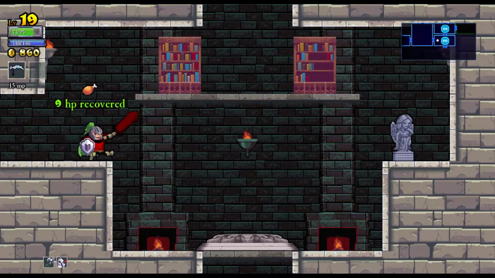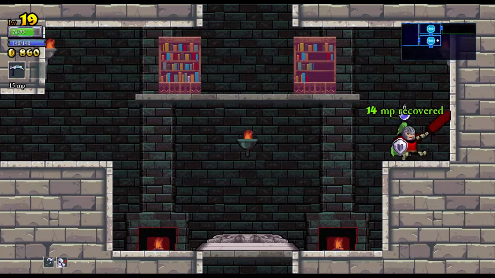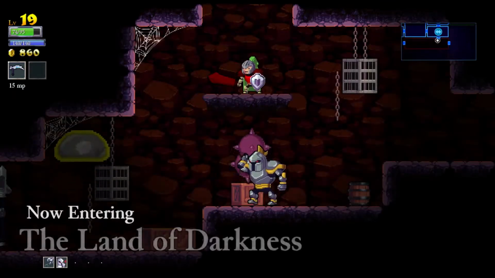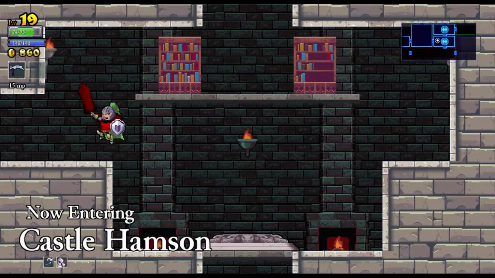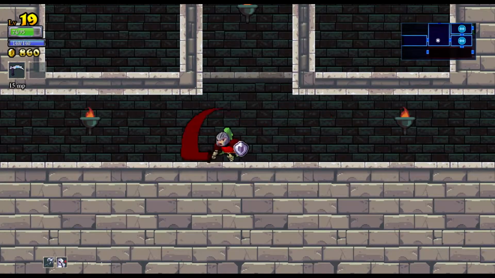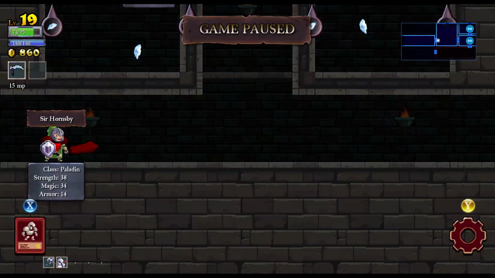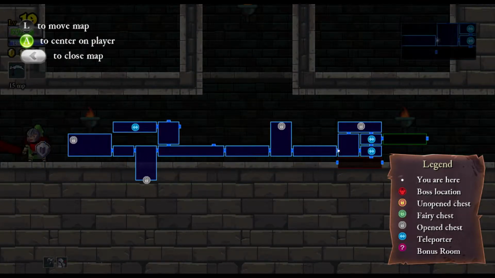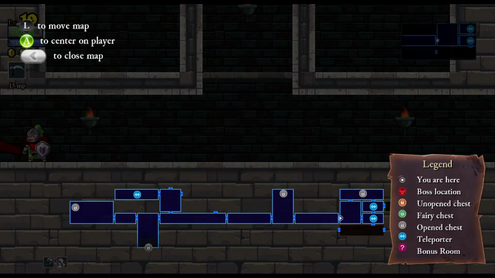Wow. Two teleports right next to each other, huh? That's good for me because I got all that healing. But that's the land of darkness. This is bad. We are not in the least bit ready for that area yet. So, hold on. Let me map this. Where are we? Okay, we've got to go back. Khadir is somewhere in this area.